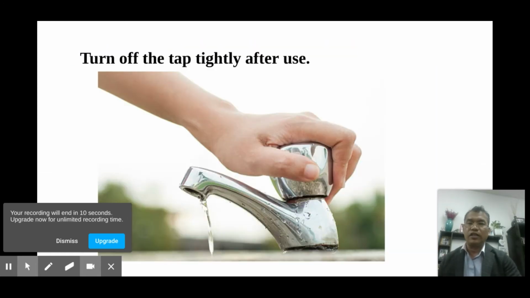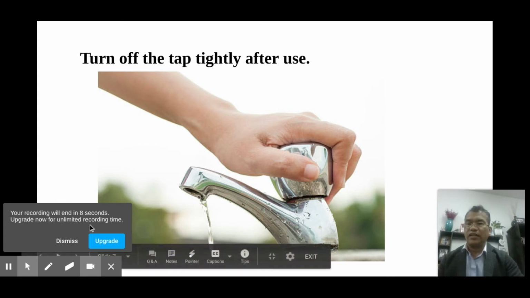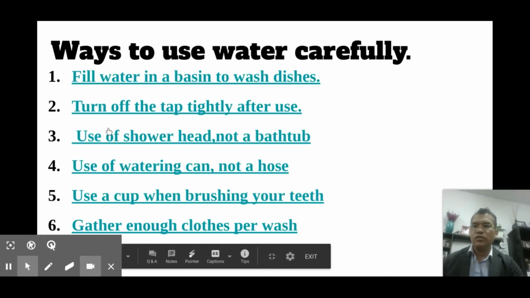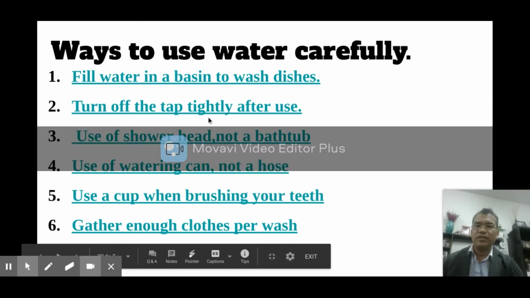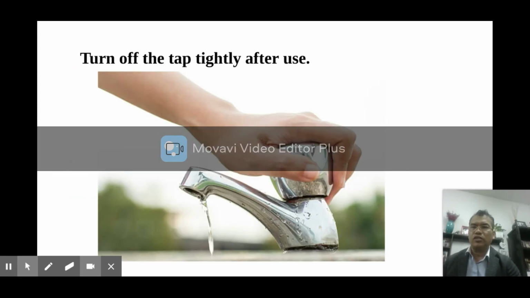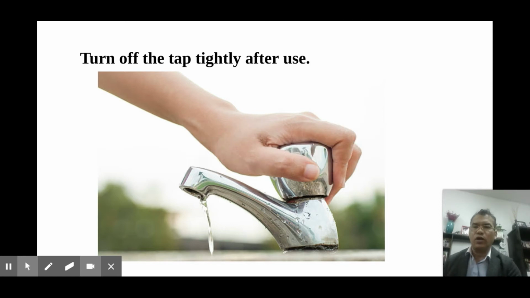Yeah, we have to turn it very tightly. So whenever you use water, please close it tightly, so that water does not leak. Okay, so that's one of them.